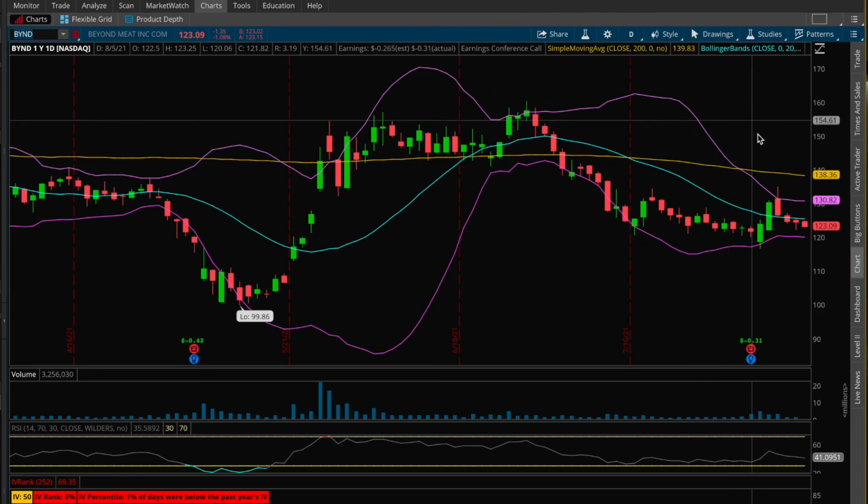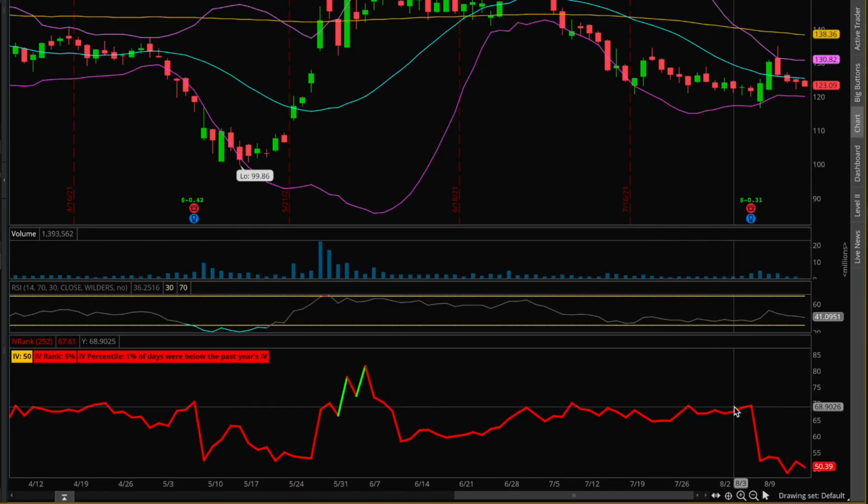So this is why I do love earnings trades because one, these stocks often have the highest implied volatility across the board, at least right before their earnings announcement. And then two, once those figures come out, you almost always see a very large crush of the implied volatility afterwards. So these are very, very advantageous situations for option sellers.